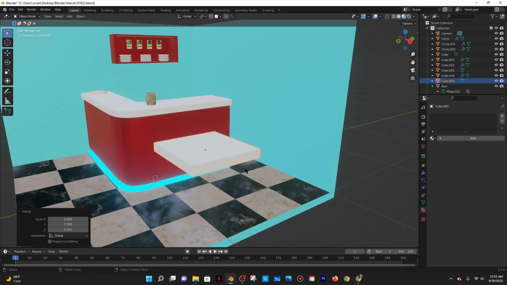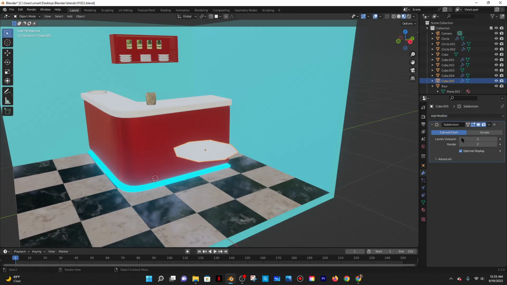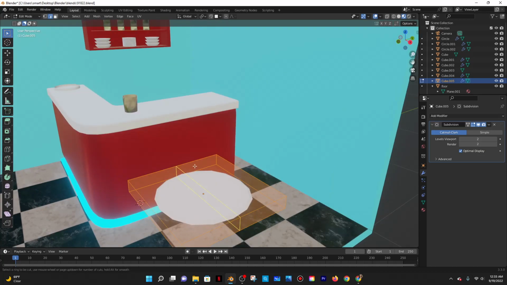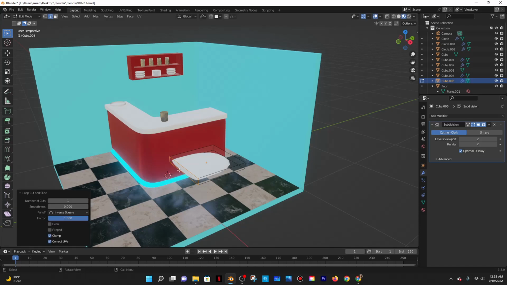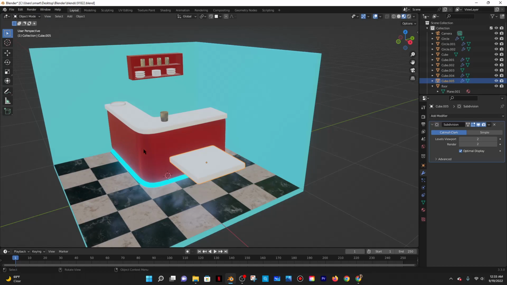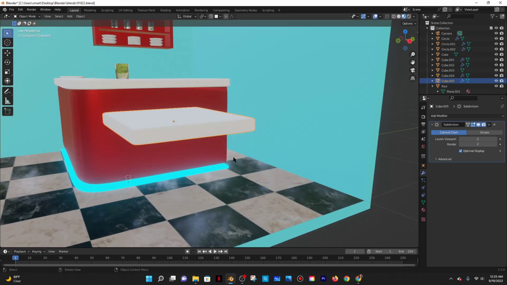And then I wanted to make it beveled, so I think I could add a subdivision surface modifier and increase this, I don't want it to be too much, so let me do 2, and then I'll go into edit mode and do Control R to add a loop cut and stretch it here, Control R, add a loop cut, stretch it there, Control R, add a loop cut, move it over here, Control R, add a loop cut, and over here. And then what I could do is add a bevel.